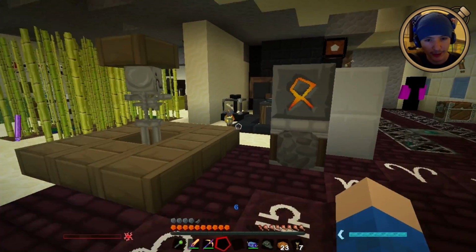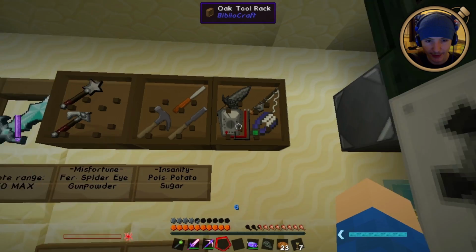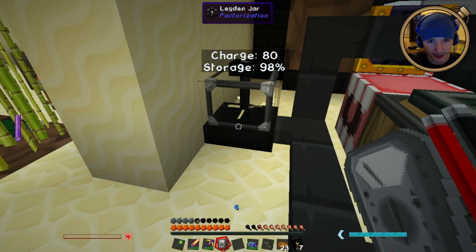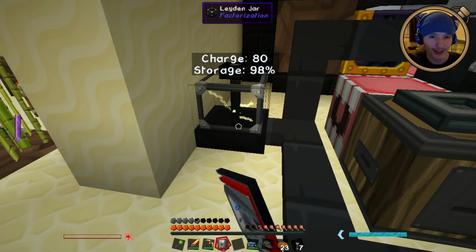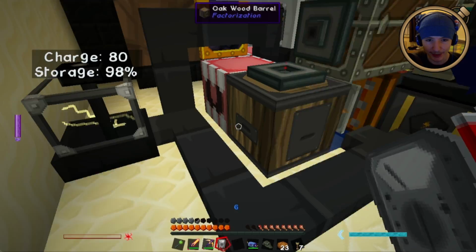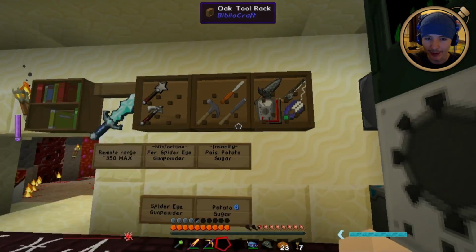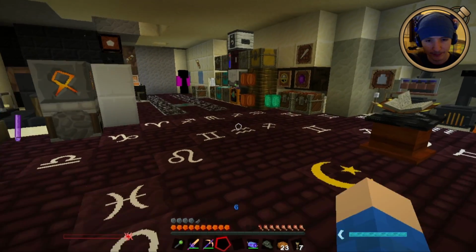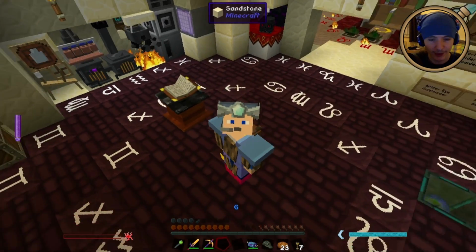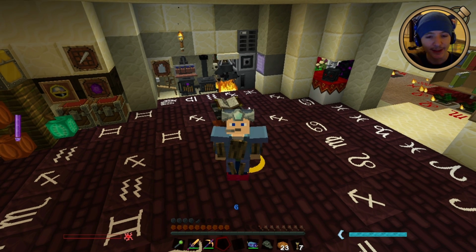And, ooh, this actually has a fair bit of power in it by the looks of it. Let's grab our charge meter, because I've never seen it that active. So what did it say? It says 98% storage on our Leiden jar. Wow, that is pretty awesome. Because the Leiden jar is like the big storage for factorization.